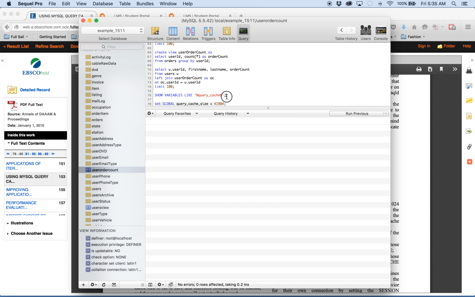When I go back to check the query cache, I'm seeing that it's still set to 0. I'm not sure if that's a permission thing or what. I'll try to bump it up and see what happens, run it again and check the query cache, and of course it's 0 again.